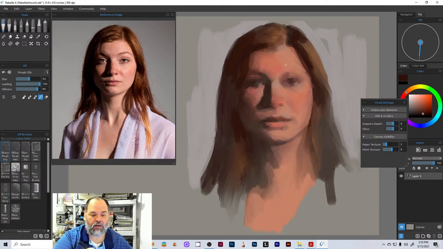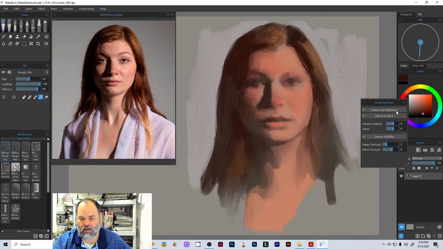Merge this now. And you can see it start building up in paste there. So you can see the paint getting thick. So it'll look like I painted with thick brush strokes. And ultimately, that's the look that I want to get when I'm done with this. But I'm not there yet.